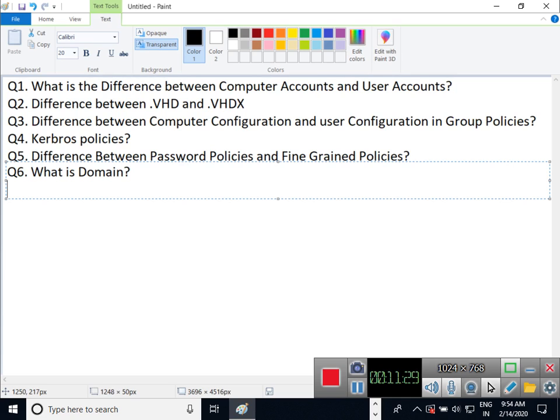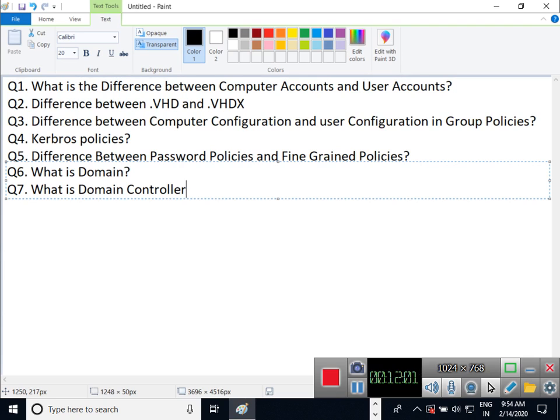if I have one server and I can install AD services and configure AD services, that network automatically becomes a domain network. So a domain network is a form of network where we have centralized management, where we have single sign-on, because AD provides us all those things. Now if I want to use AD, then we need at least one domain network. Now question number 7 is, what is a domain controller? You can say that.